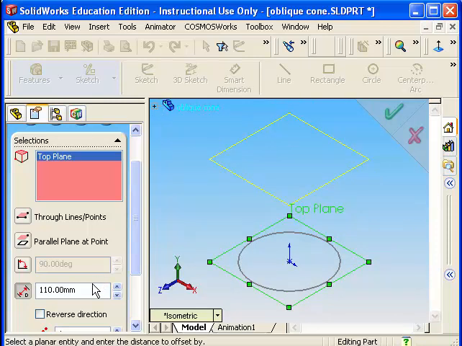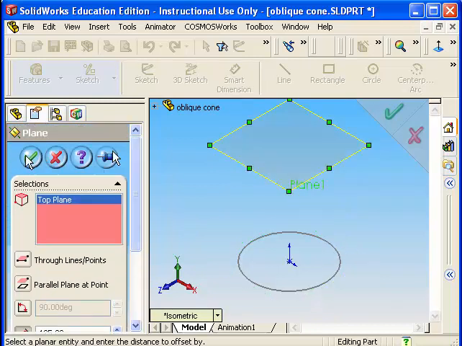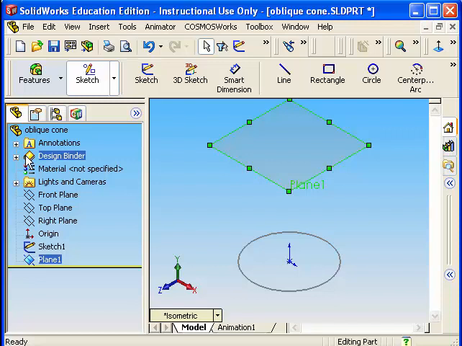It picks the same distance as the last time, but this time we want a different distance of 125. And tick OK when you're happy with it. And there you can see our plane is selected once we close this screen. So if we select normal to now, we should be able to look directly at that plane.